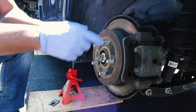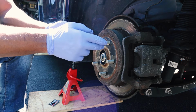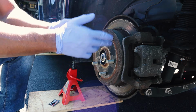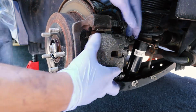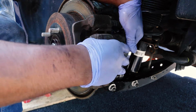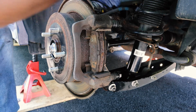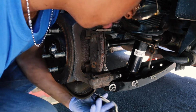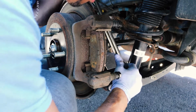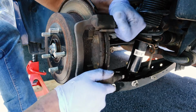Make sure that you do release the emergency brake before you do the rears. So make sure your e-brake is down, because that way you won't have the pressure holding this in. So you kind of have to relieve that pressure by releasing the e-brake. Cool thing about the back is this, you can kind of just sit up here. Oh man, look at that, so easy, man. I'm telling you, having this breaker bar changes the whole game. Okay. And the bracket should just come out.